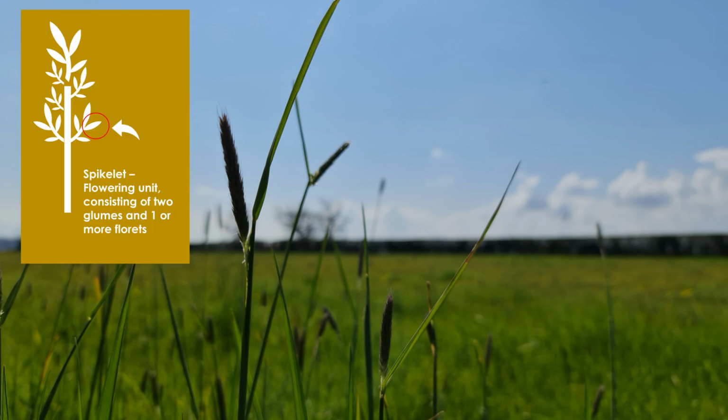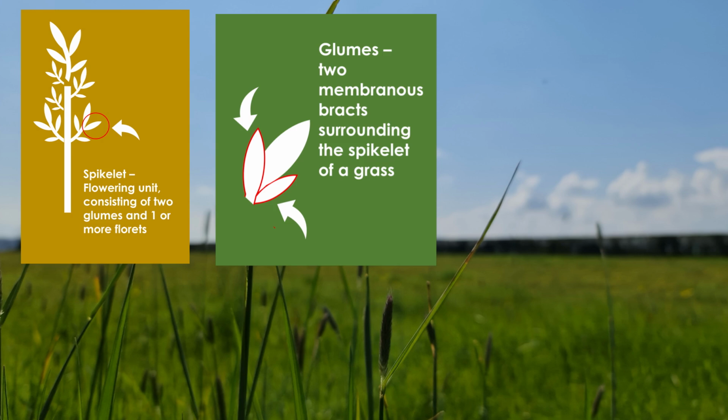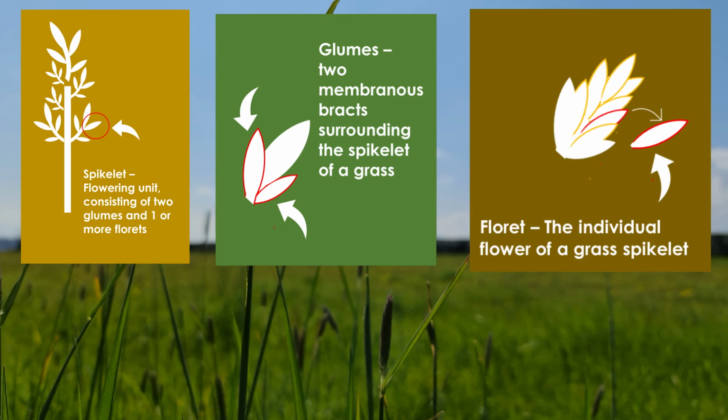Next, we looked at what a spikelet is and how the difference in size and shape can be important for identification. We now understand what the glumes are and how they are at the base of each spikelet, and these are also important features for identification. We looked at how a spikelet is actually made up of one or more grass flowers or florets, and how finding out how many florets can be crucial.